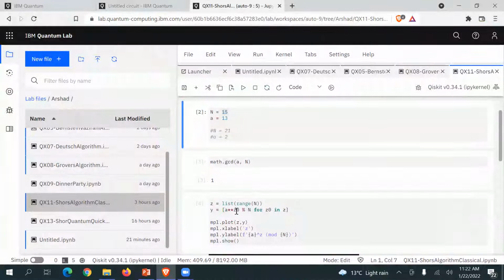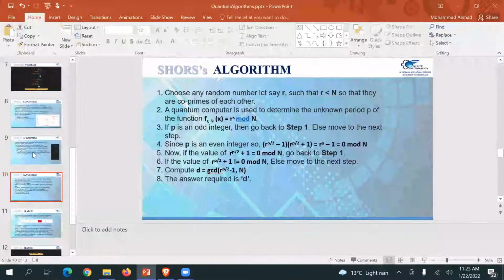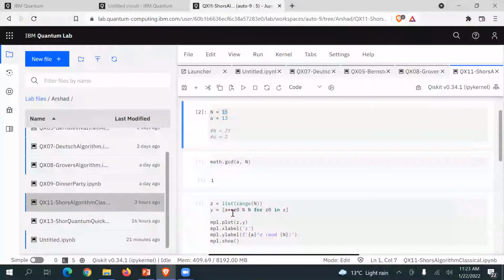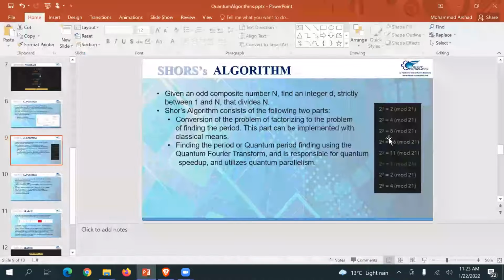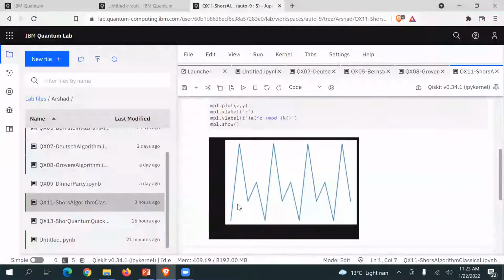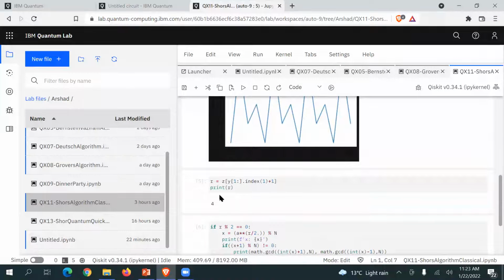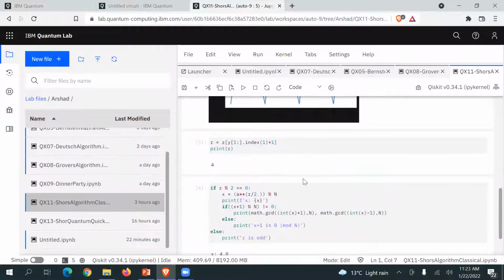We are taking a range of values and trying to find the series. We take a modulo of n with each value and try to identify the sequence where it gets repeated. We identify that at p equal to 4, this modulo has been repeated. Now with p equal to 4, we feed r into the same algorithm here.